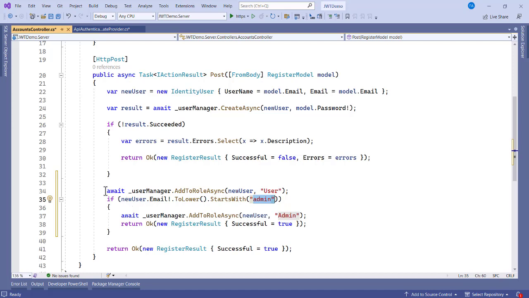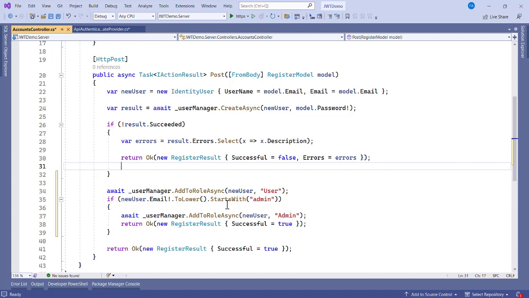Although this piece of information here, you can decide to change it. You can check out a specific email and assign admin to it, but for now we just check if the name starts with admin, then we assign it to the admin, else it's going to skip and add all of them to the user. Okay, so admin must have the word admin in front of their email, and users may have all the other ones, but for admin that's a specified one.